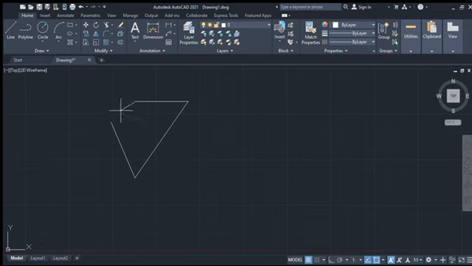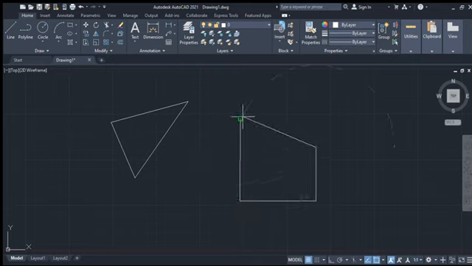Just do that like this. This is a triangle, or we want to just draw a line, whatever we want to draw. So that is the drawing area.